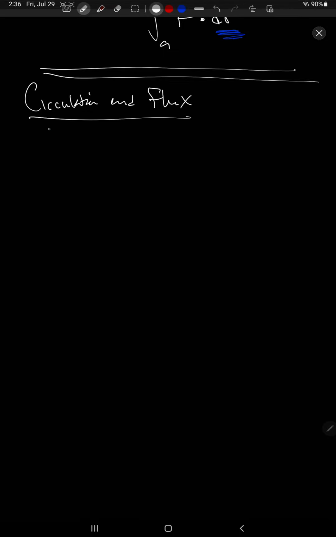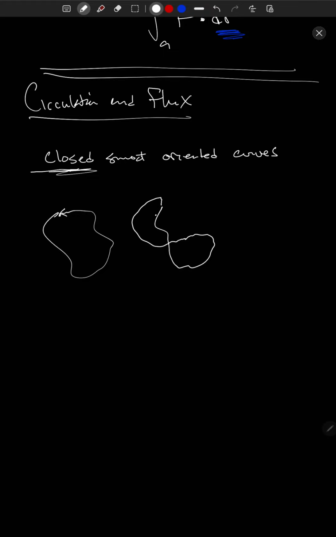For this, we're going to start with circulation. For both of these, we're interested in closed, smooth, oriented curves. Closed means that it closes up on itself, like that. Its start point is the same as its end point. And for now, it's allowed to cross itself. Smooth means that it's not like this. There are no kinks, no terribleness like that, because the underlying math actually depends on that. We are not so concerned about it in our class, but if you want to make all of this mathematically rigorous, you actually seriously need to consider that. But again, we're only going to work with relatively nice things.